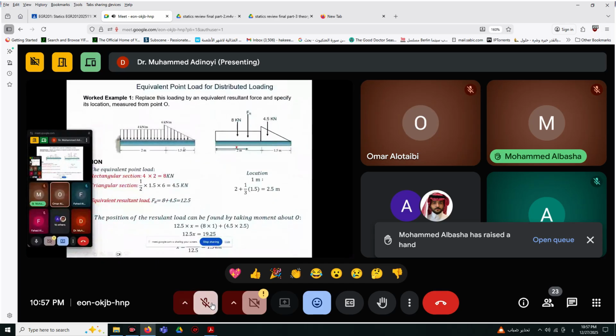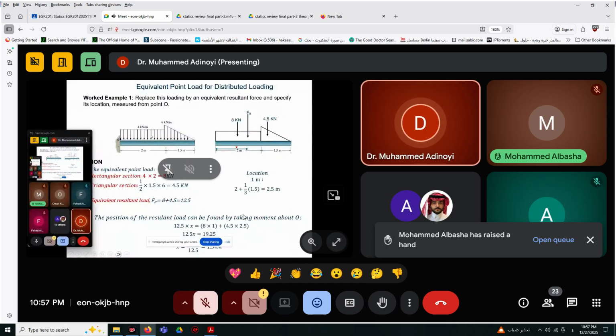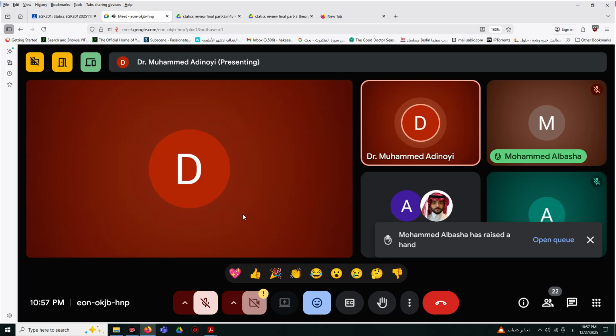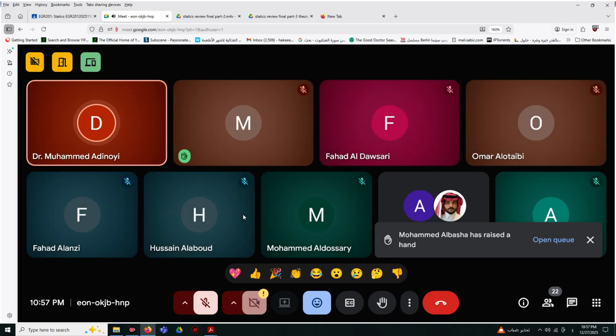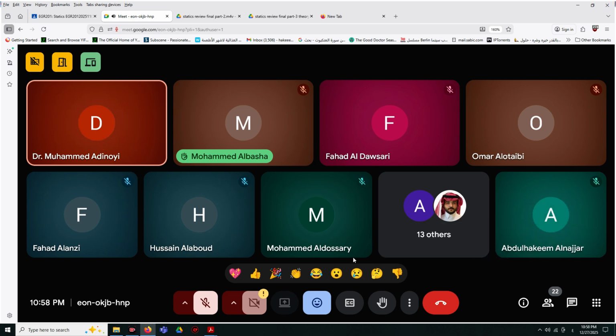So, for example, when you start equivalent load, you should know what the different types of load are. This is a uniform distributed load. This is what? This is a concentrated load. So in each topic, there are some main points that you should know, which we normally put at the beginning of the slide or during explanation. And some of the things are not written.